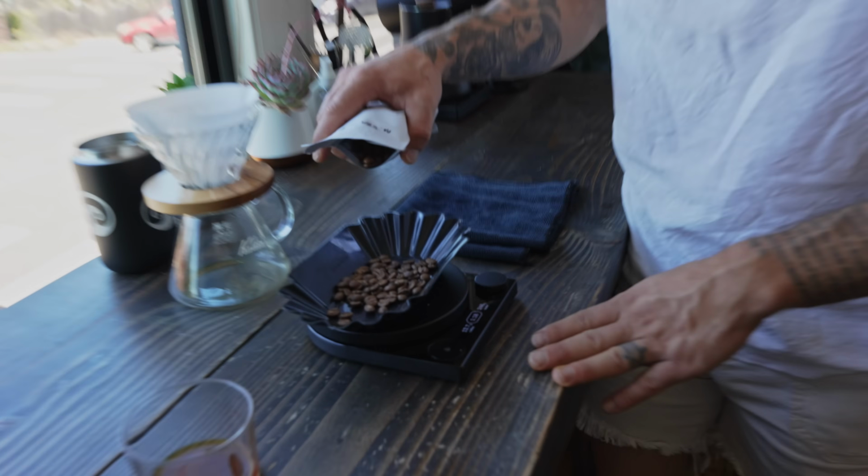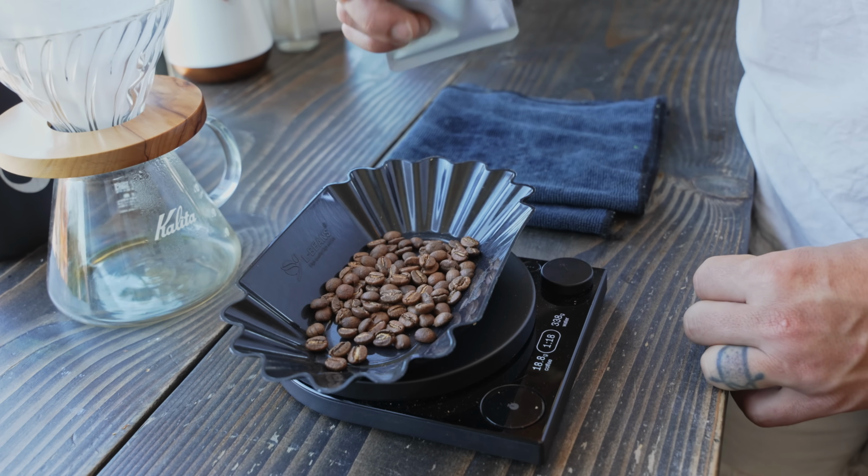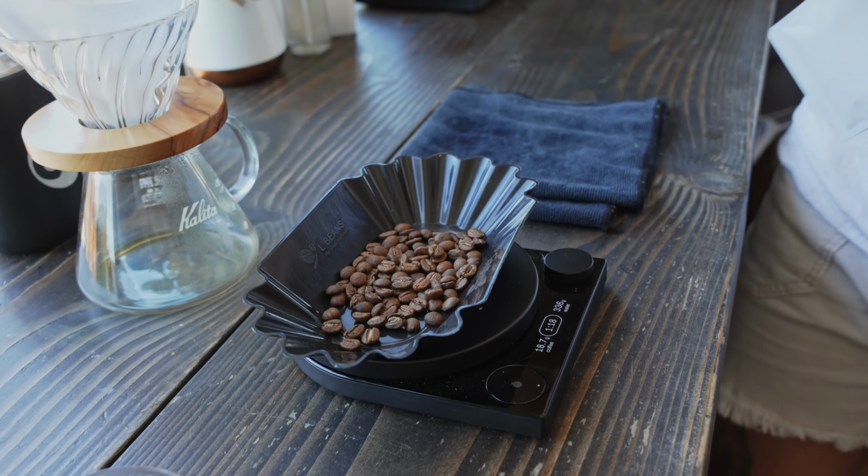I'm gonna do a 1 to 18. Usually I've been rocking a 1 to 18 or more, 1 to 19 at times. I like both. So this is a V2, V60. You don't want to go more than 20 grams, so we're gonna do something around 18 grams.